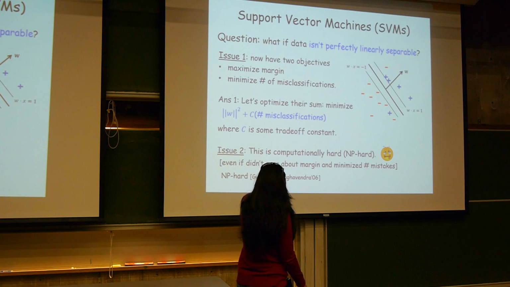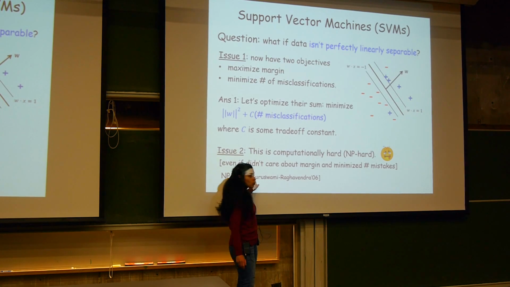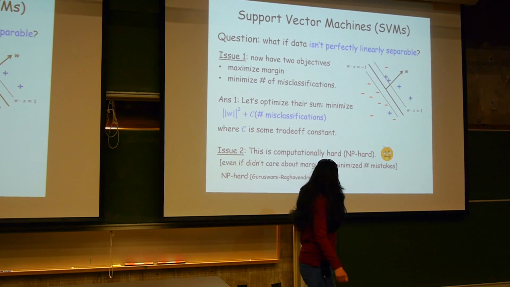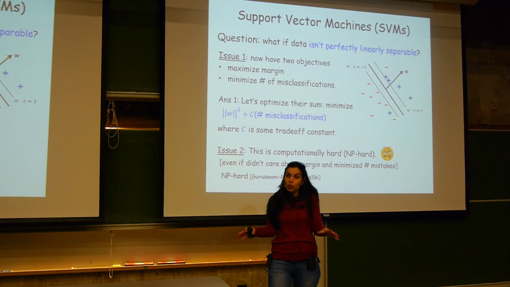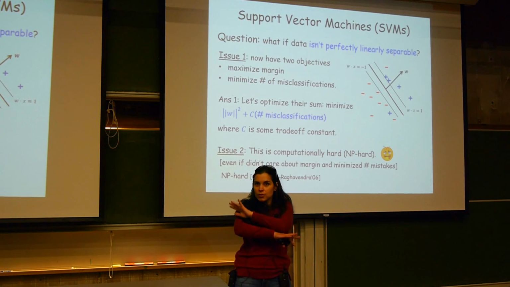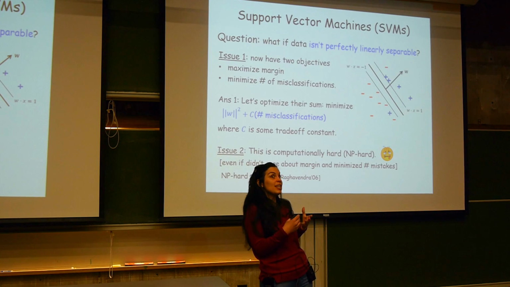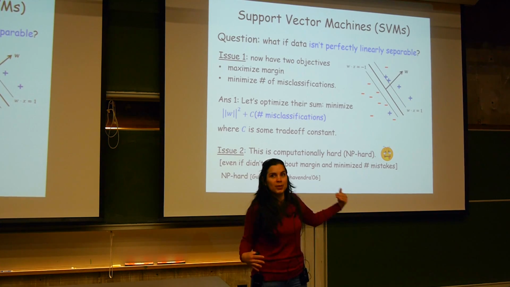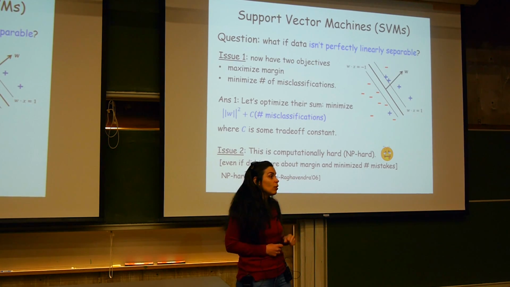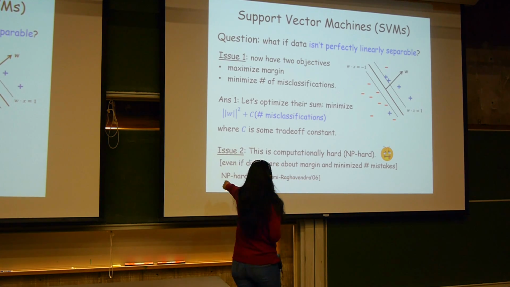This was a very cool result, proven in a very strong form by Venkat Guruswami, who is a theory professor here, and Prasad Raghavendra, his former student. They proved in 2006 a really interesting worst-case result. Say you have a data set that is 99% linearly separable. I promise you it's almost linearly separable, with some outliers. And I ask you to find a separator that gets only 51% of the data right, just a little bit better than random guessing by a constant gap. It turns out that's NP-hard in the worst case.